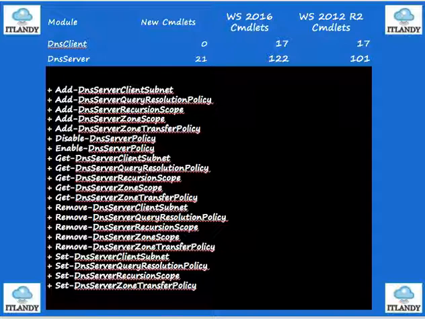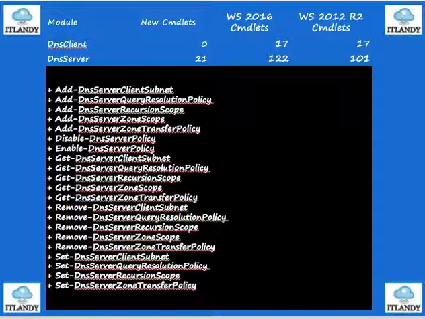Add, I've got 5. Add-DnsServerClientSubnet, Add-DnsServerQueryResolutionPolicy, Add-DnsServerRecursionScope, Add-DnsServerZoneScope, and zone transfer policy. Then disable DNS server policy or enable the policy.